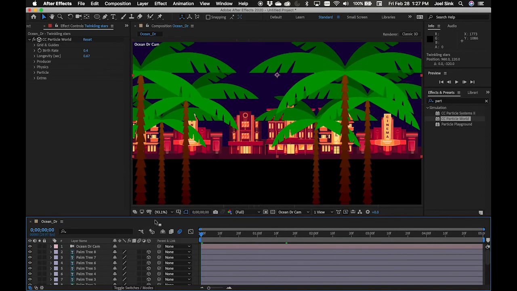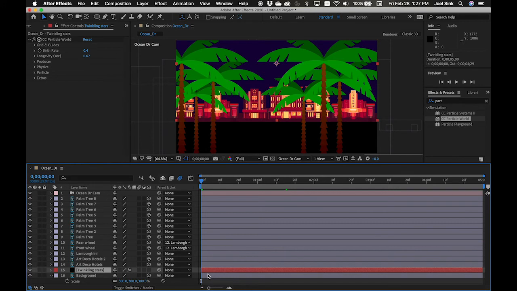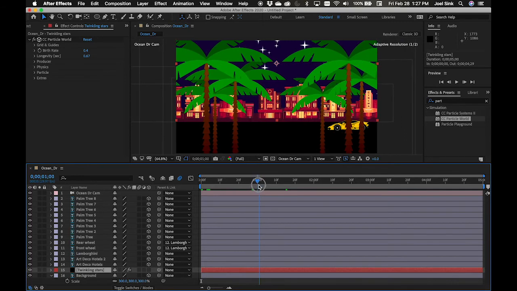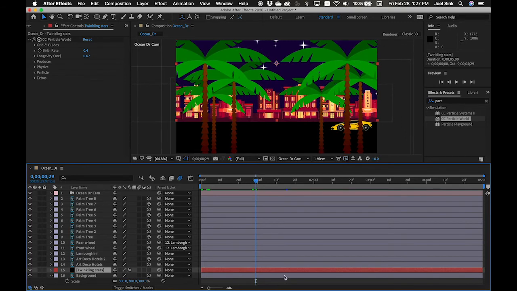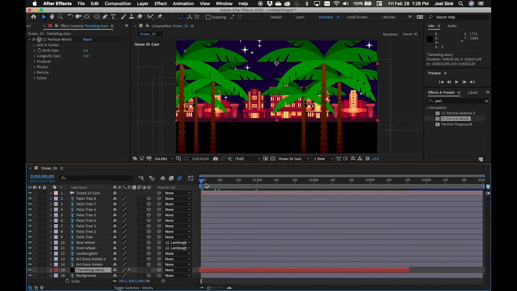The other issue that I have is the way that this plugin works. There are no stars at the very beginning. So it actually takes us moving down the timeline before that starts to generate stars. So what we're going to do is click on the solid part of that track, that layer solid that we just created, and scoot it over to the left pretty significantly like that. And that's going to mean that even here at 0, we're going to have some stars in the sky.